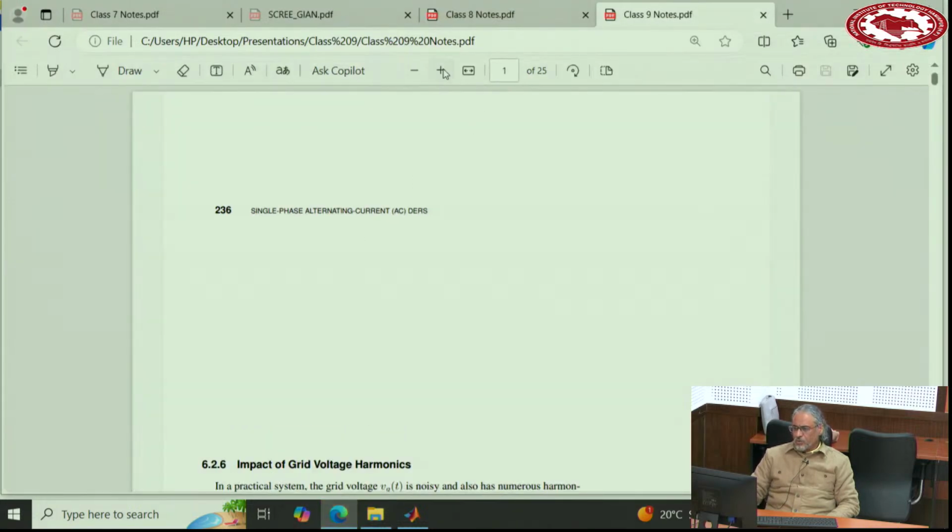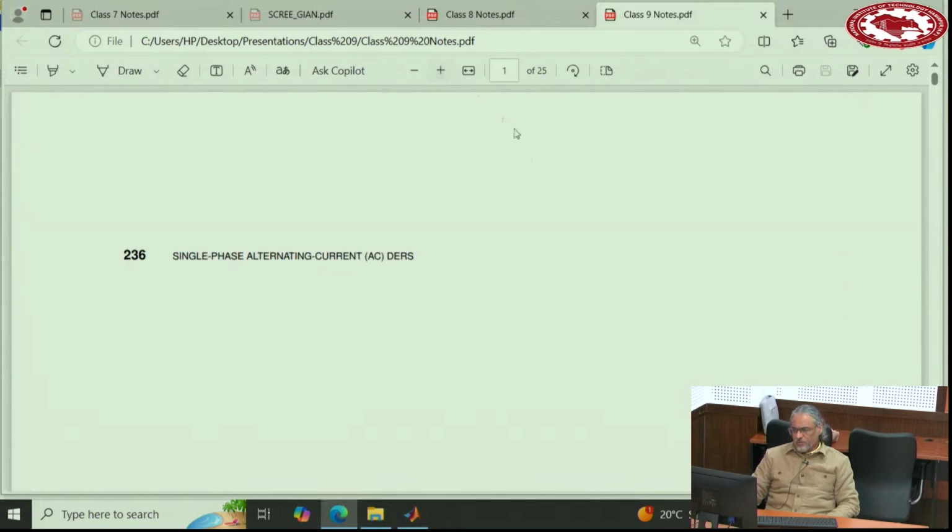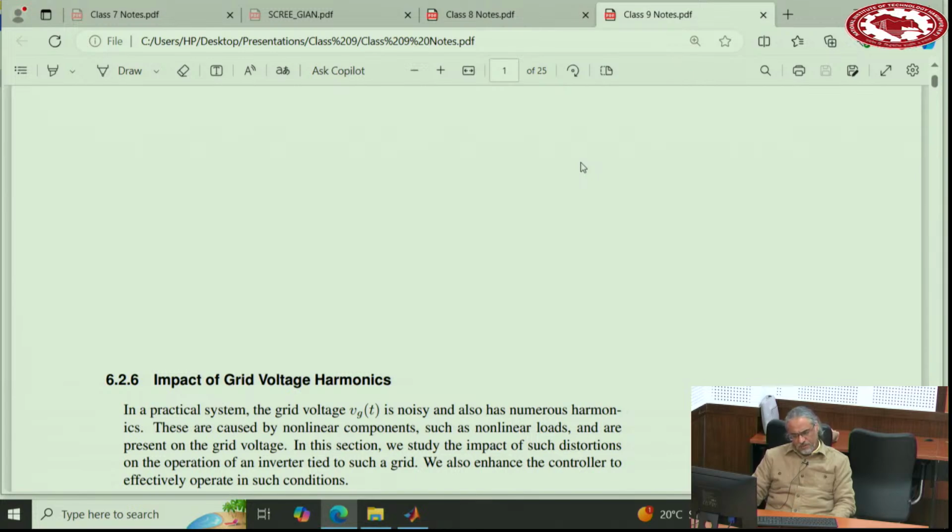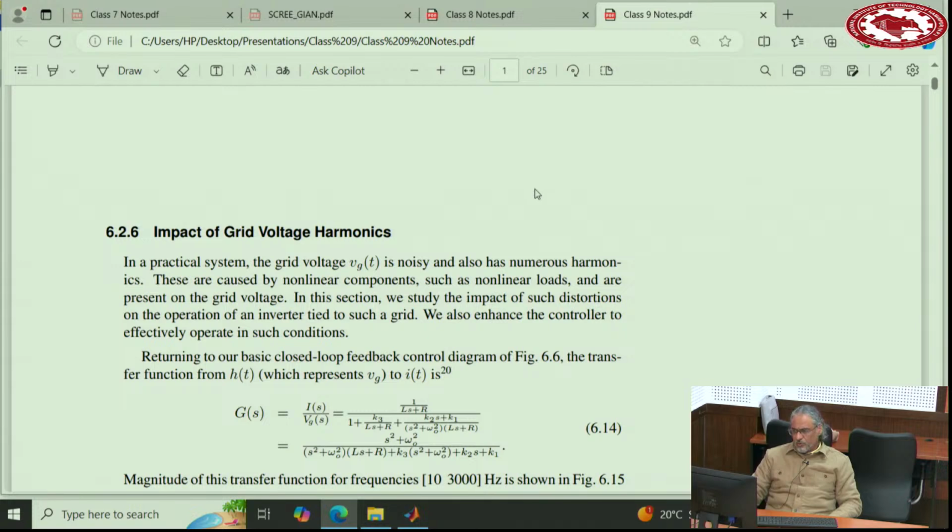All right. So we discussed the basic structure for the single phase AC grid connected inverter, if it wants to follow the commands of real power and reactive power. Now let's discuss a few issues around this topic. One issue is the grid voltage harmonics. Harmonics exist in any AC grid, especially harmonics 5, 7, 11, and other odd harmonics. They are there.